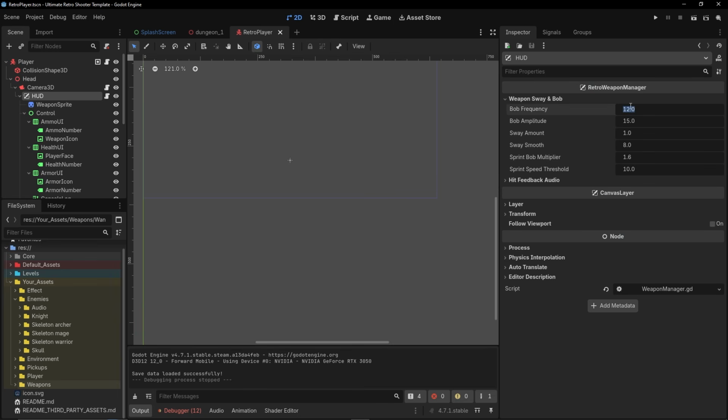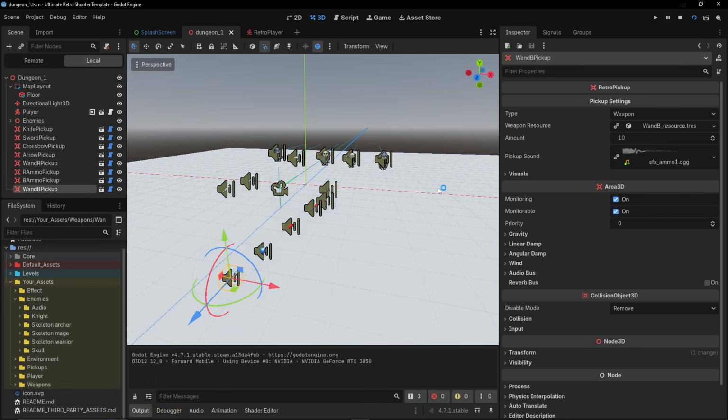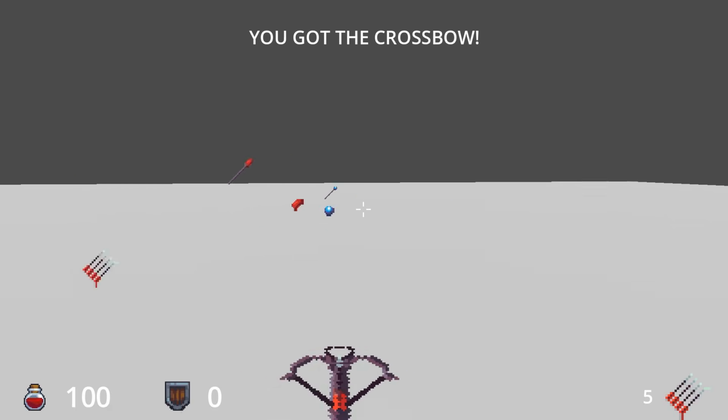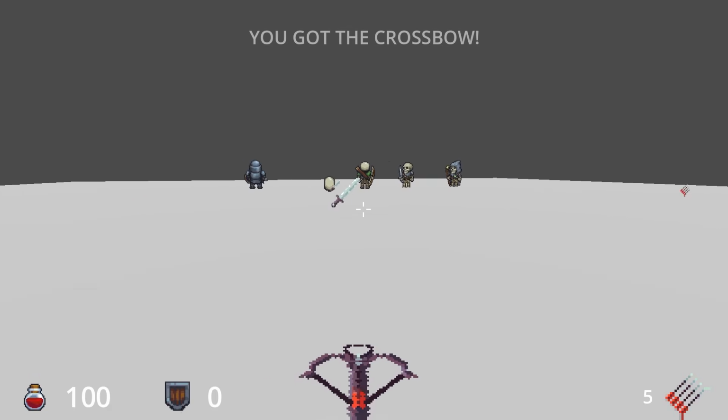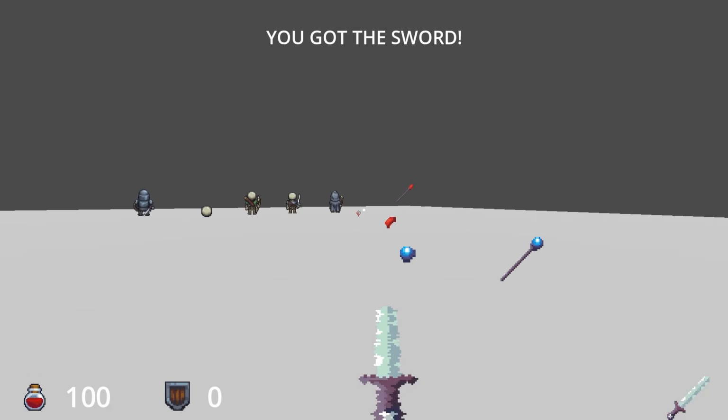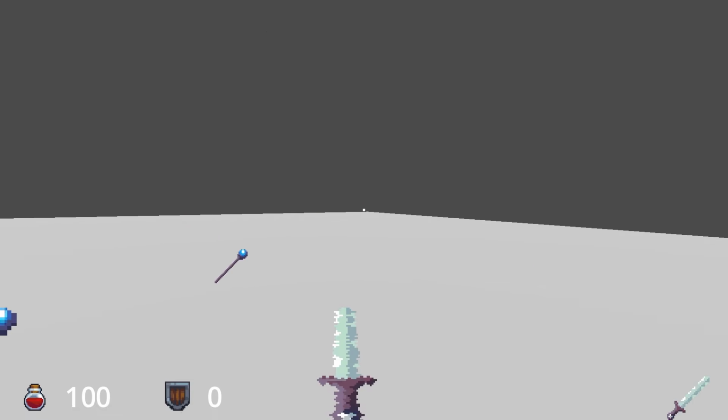I want to actually increase this so the weapons pop way more. Amplitude, I will set the sway amount to 2, so sway more, and the smooth is faster. Let's test this. Yes, now the weapon is way better. It's moving a lot, but remains in the middle.